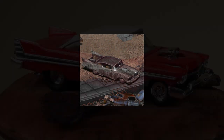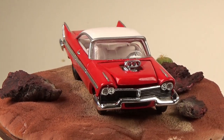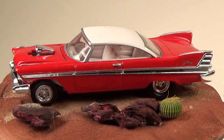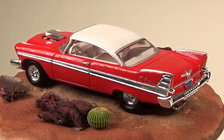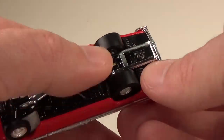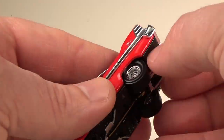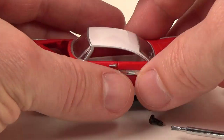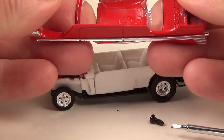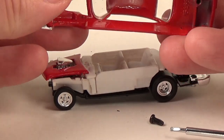In Fallout 2, you can actually get a car to drive around the wasteland, and I thought it might be fun to try to create this car in a die-cast form. I won't be creating it exactly as it is in the game, mostly because the car in the game lacks detail. So instead, I'll create a car based on it and use some more unorthodox methods to achieve the look I want. The car in the game looks to be based on the '57 Plymouth Fury, and that is what you're seeing here, made by Mattel.